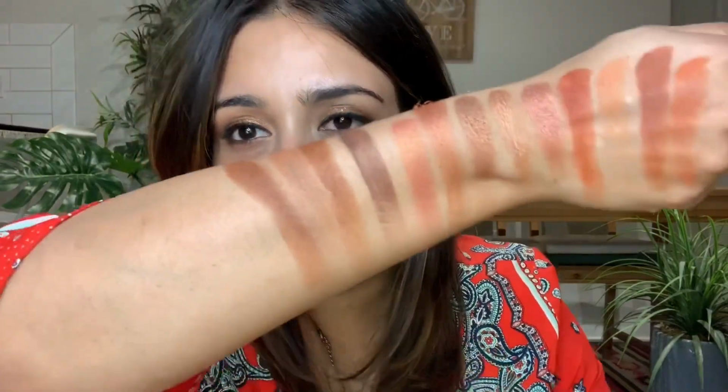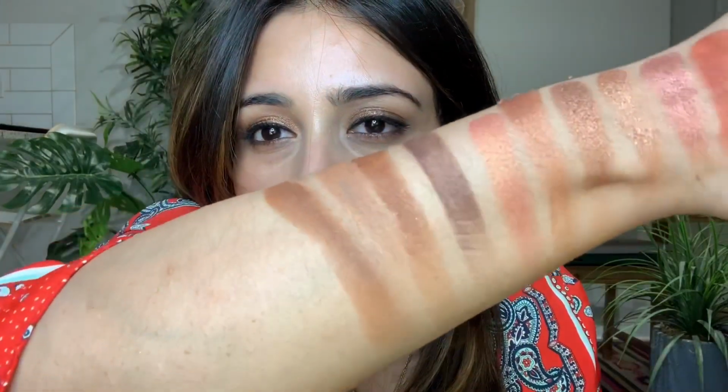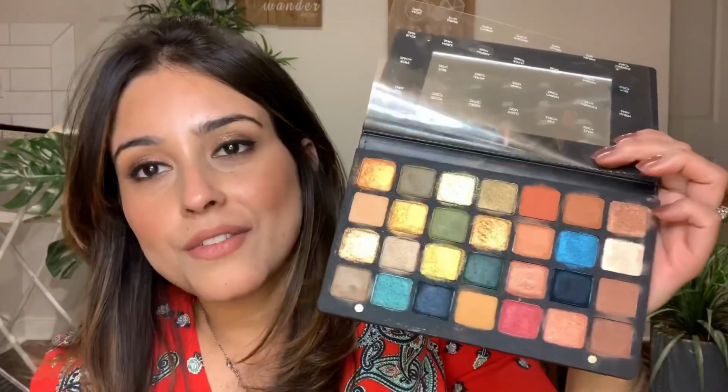So yeah, this is how the browns compare. I think these two are very similar with the Sunset palette, and this one's Terra and this one's Antique. So this might be similar, but yeah, there are some comparables, but the palette has a lot more to offer. So if you don't have the gold palette or you don't have the Sunset palette, this palette definitely is a combination of all these palettes plus some more. So yeah, I think this is a very versatile palette. It's got a lot of variety and definitely more shades, so something to think about, I guess.